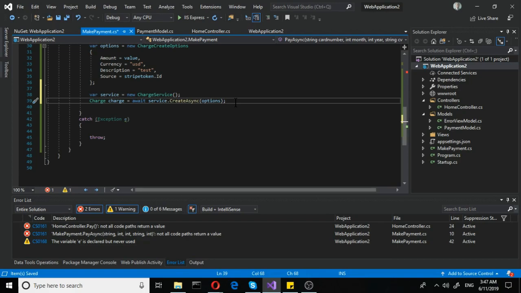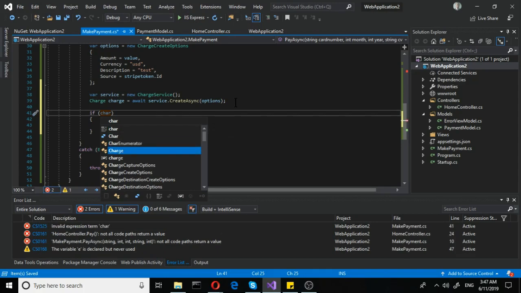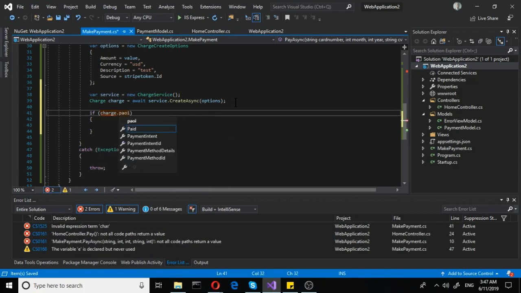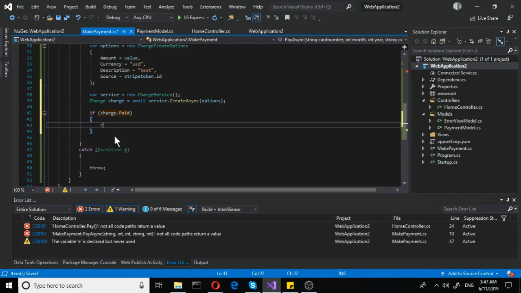And now all that's left to do is to handle the checks for it being paid or unpaid, or something going wrong. So let's do if charge dot Paid. If it's paid, this is a boolean by the way, it's all fine. We can actually return.